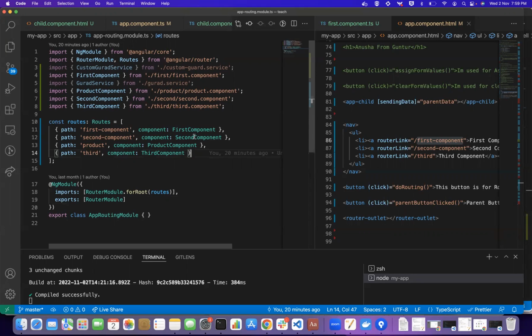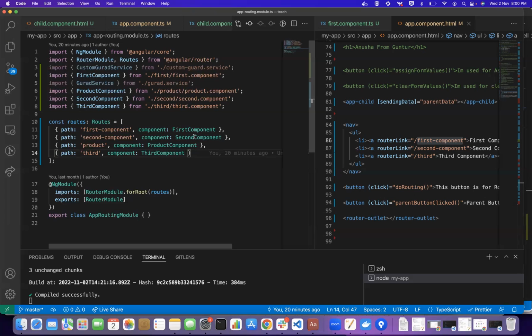Without subscribing to an observable, automatic subscription is done by Angular using the async pipe. Without explicitly doing dot subscribe, you can get the value from an observable using the async pipe. For that purpose, you use the async pipe, and you will do it in the HTML. That is the only difference.